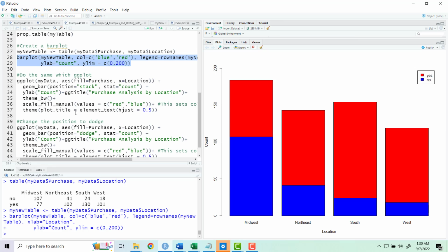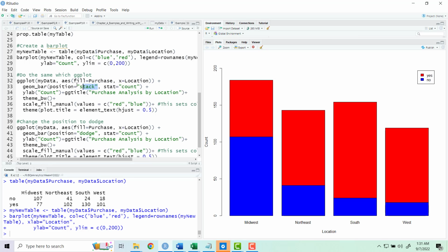Now I've created another stacked bar plot. Again, I've done my own code with ggplot. So if you just think of the ggplot, we pass the data, the original data. And my x variable on the x is the location. And I'm going to make the fill color whether we purchase a no or yes.